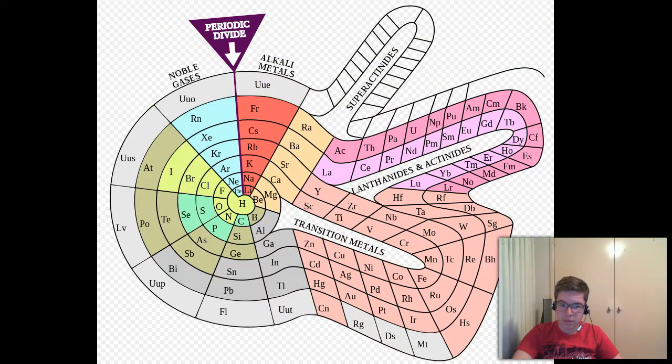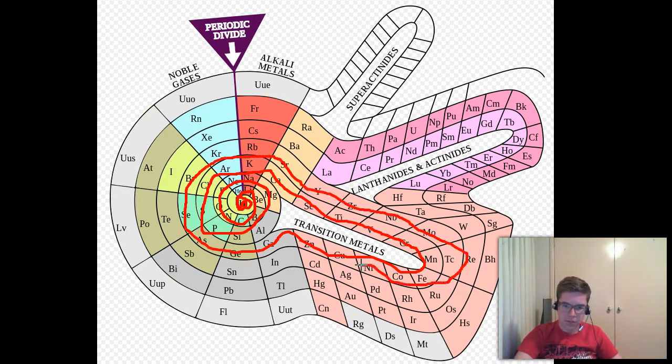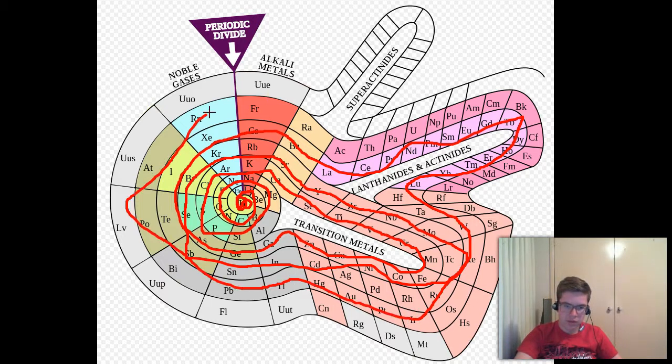Known as a spiral table of elements, if you start in the middle where my mouse is now, you can see that you need to read the table in a clockwise fashion starting from the middle. All of the elements have the exact same names. It just follows the different patterns with the different metals and different divisions. As you can see, I'm not going to go all the way, but you make this line go all the way around the entire periodic table, reading out all of the elements. Yeah, and then that's how it goes.